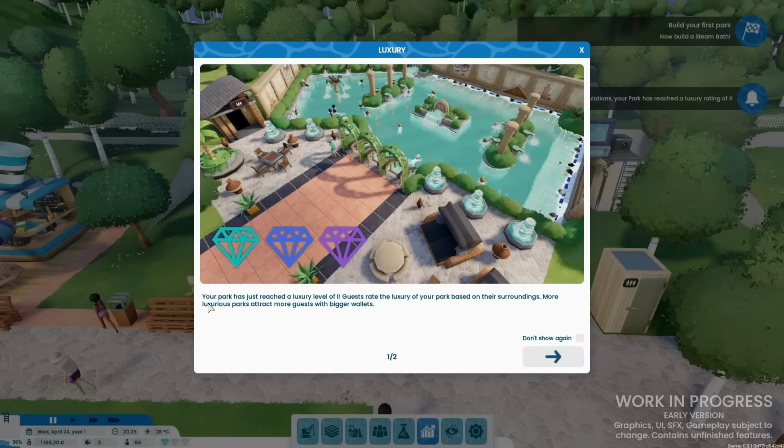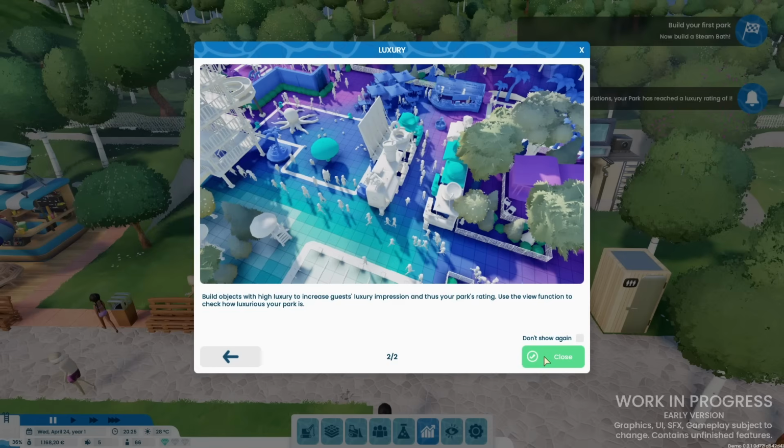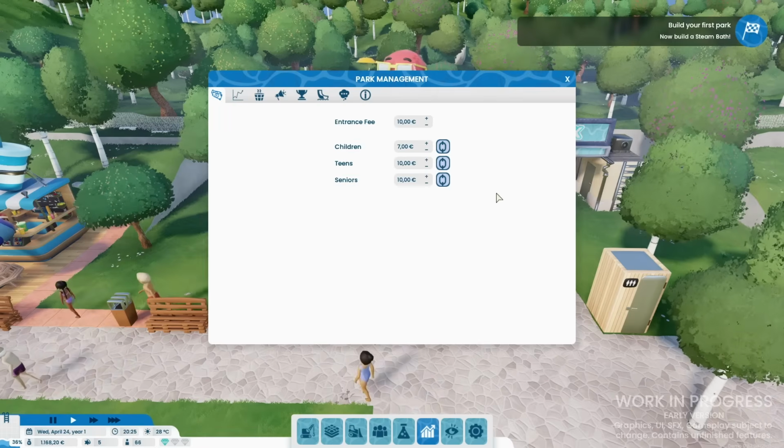Oh, hello. Your park has just reached a luxury level of 1. Hurrah. Guests rate the luxury of your park based on their surroundings. More luxurious parks attract more guests with bigger wallets. Build objects with high luxury to increase guests' luxury impression and thus your park's rating. Use the view function to check how luxurious your park is. Sure.